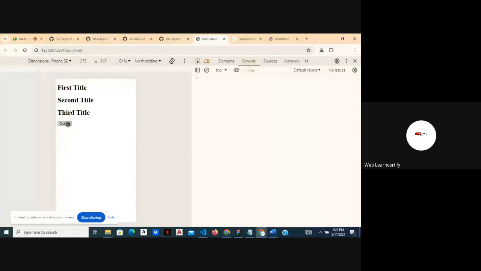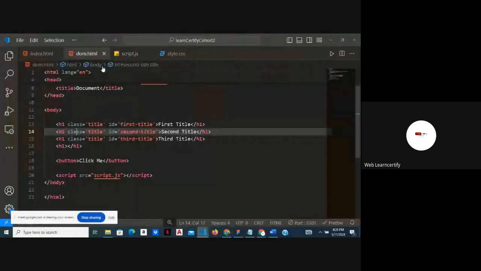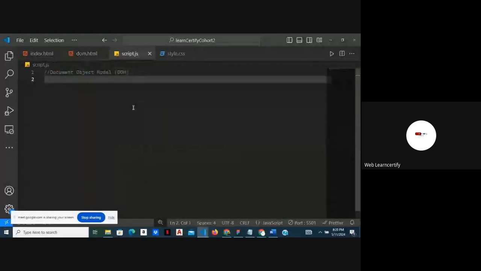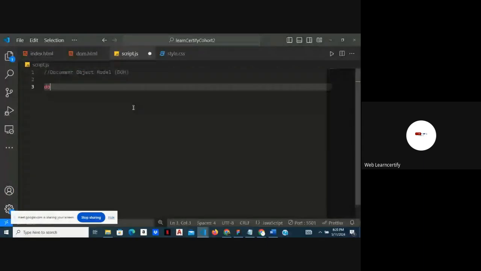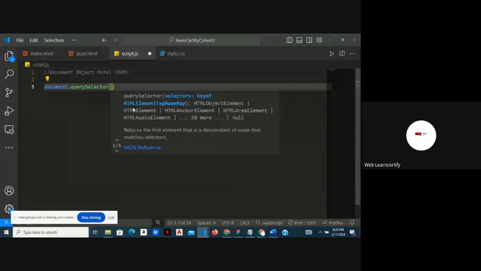So now let's go to our JavaScript and first let's get this button. I remember we didn't put a class or ID, and there's no need putting a class or ID because there is no other button here. So we can easily get it using querySelector. You can see document.querySelector, and then in here we put button.